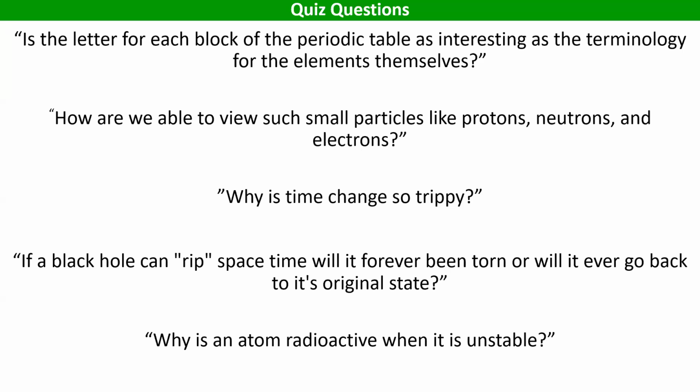Which also goes along with why is time change so trippy and black holes ripping space-time? Will it forever be torn or can it go back to its original state? Well, the first one is actually one of those ones where it comes down to how our brains are hardwired, right? Evolution in the universe that we live in and the world that we live in here in our solar system have led to us developing senses that are based on cause and effect. Basically, none of our senses, none of our understanding of the universe works without cause and effect, which means time is baked into how we understand the universe.